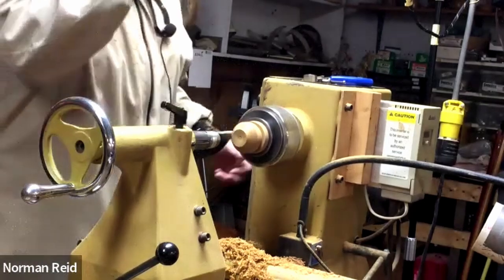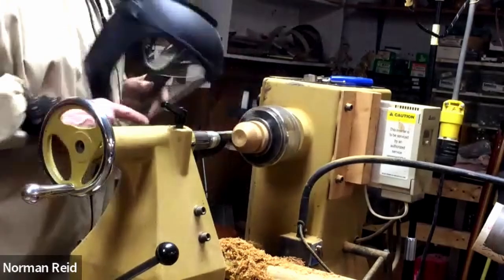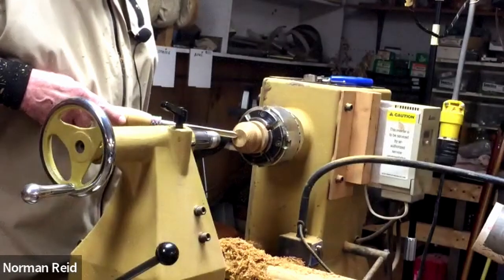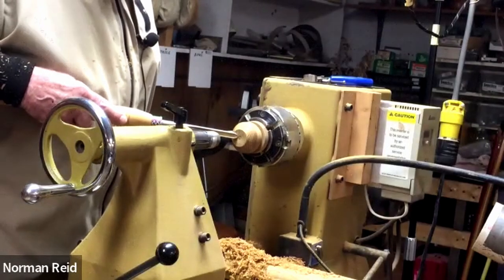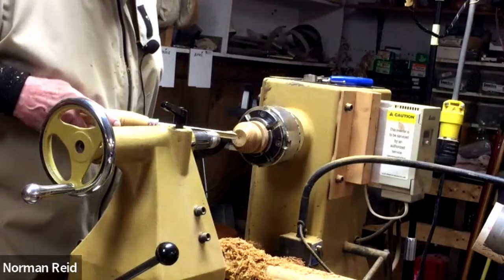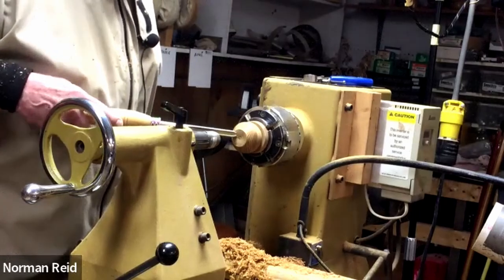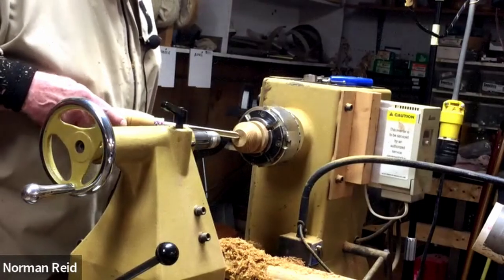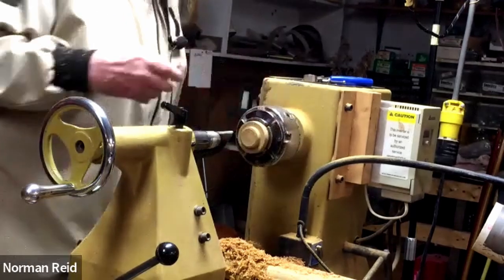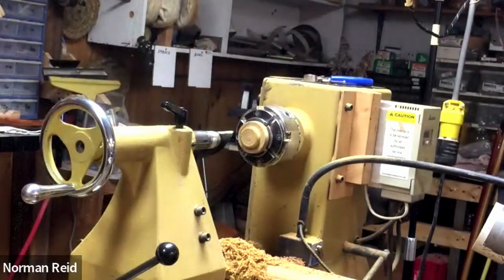Okay, what I did there was, because this jam is a little bit light on tightness, I was using the bevel of the bowl gouge to hold the jam. You get a little vibration and this thing tends to come loose. And if you use the bevel of the bowl gouge, you can finish the bottom surface and put the finish on it. So that's how the bottom surface gets done.